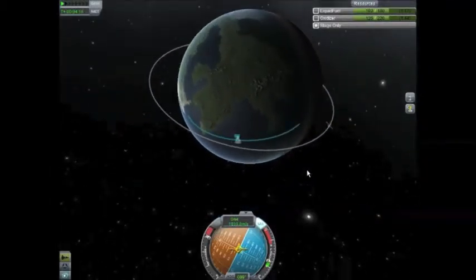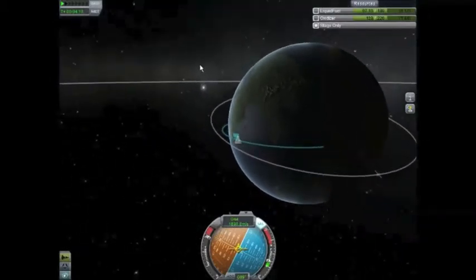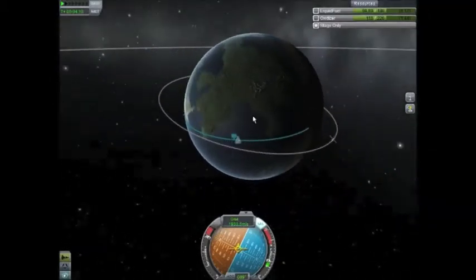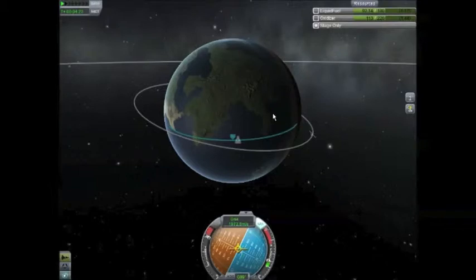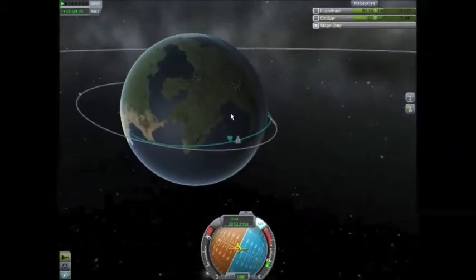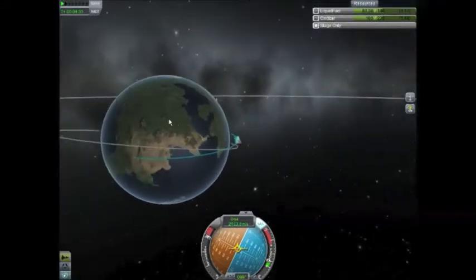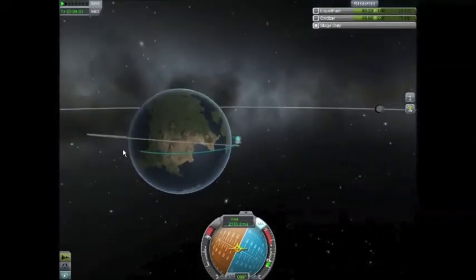I turn off the maneuver node there because I know I'm just going to keep burning prograde. That's the open yellow marker down there right at the 90. And our orbit is extending around the sides of the planet. And just a moment, we will have a periapsis. And there we go.